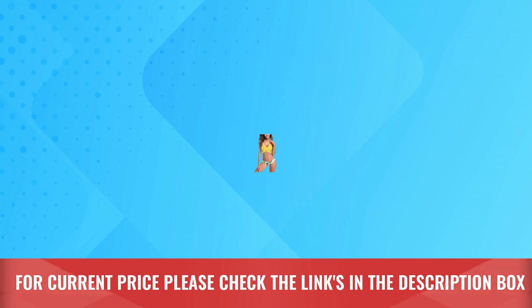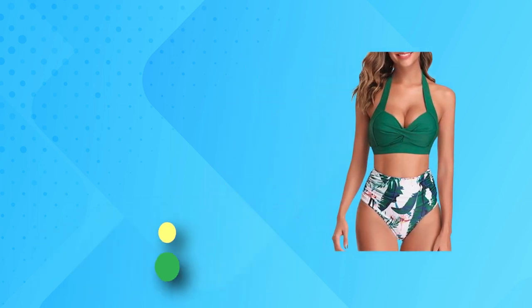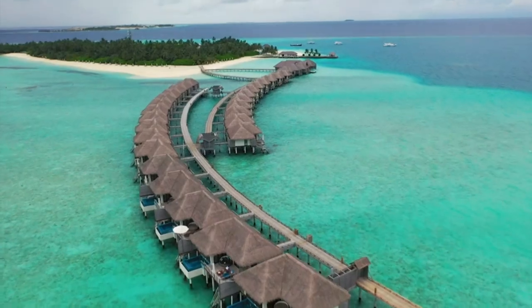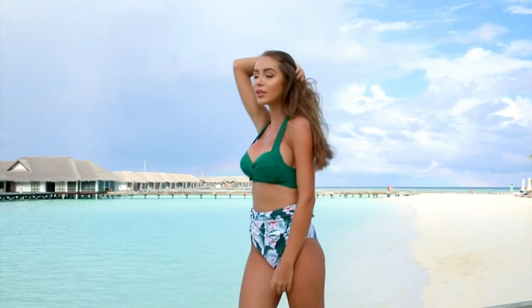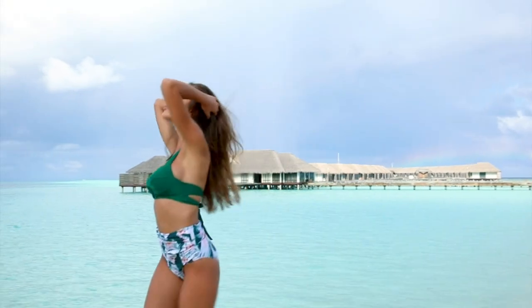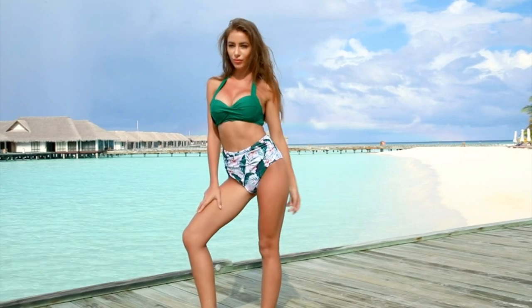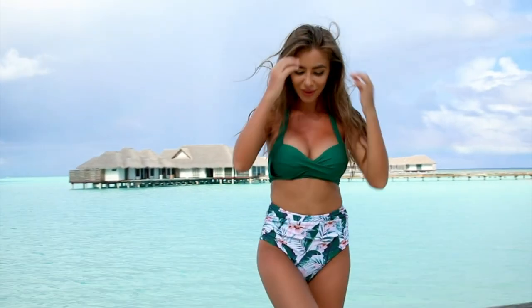Number three: Tempt Me swimsuit for inverted triangle. Tempt Me is a vintage swimsuit — a retro halter ruched high-waist bikini with bottom. Adjustable self-tie halter neck with a clasp hook closure on the back. Padded push-up bra with adjustable straps provides maximum support. High-waist bikini with high-cut legs and a figure-flattering pleated front panel hides any imperfections you prefer not to show.